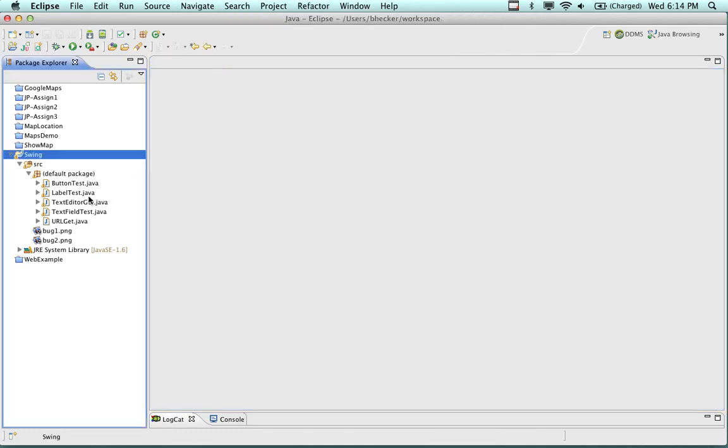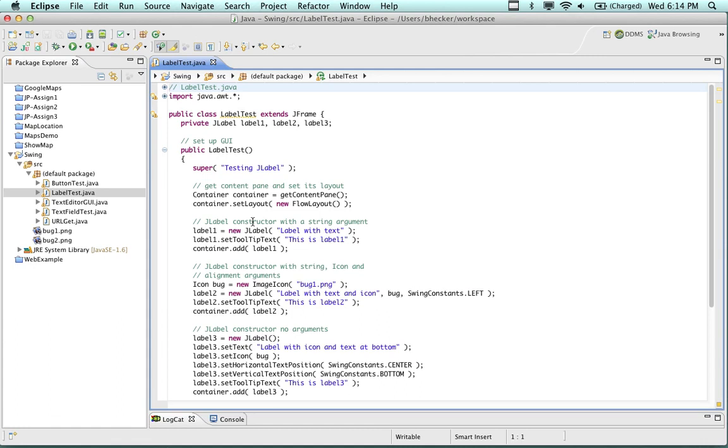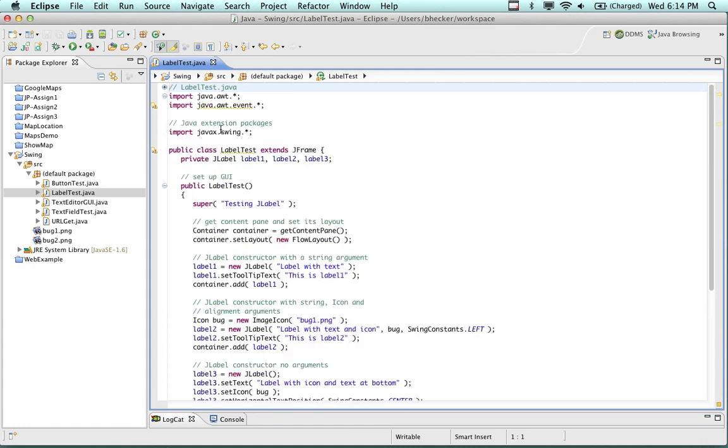Let's go on to something else. Let's go on to a label test. And the easy part now is I don't have to skip half this stuff because it's all the same. What do we got for the label test? Actually, let me show you the label test. This is called label test.